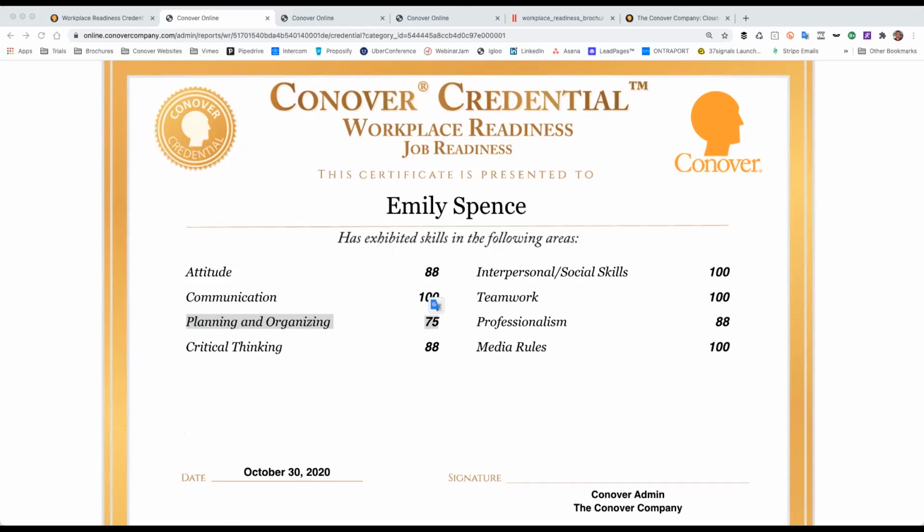Kathy says, has this been used with industry? Yeah. It depends on which program. We have obviously many different programs, but the workplace readiness program has been used in industry for mostly pre-employment. They'll use our assessment and then get the scores of their respective folks coming in. And then they'll use our curriculum and training should they hire that individual. Yep. And then there's also a corporate version, which includes our emotional intelligence program and whatnot.